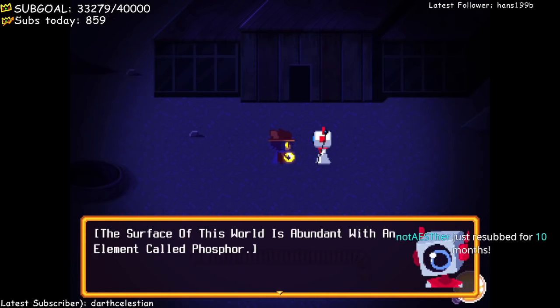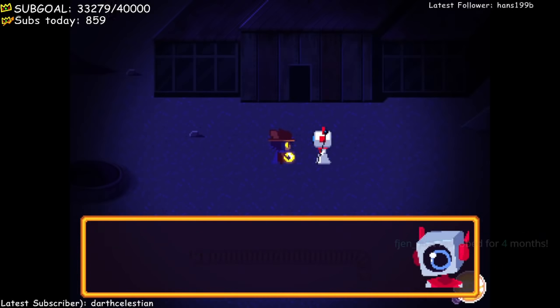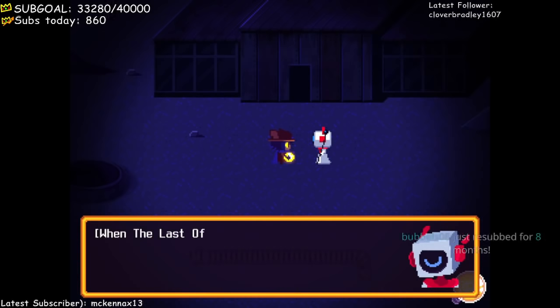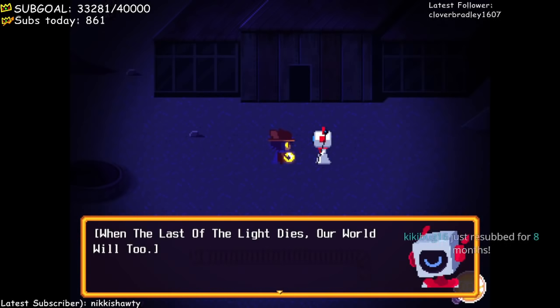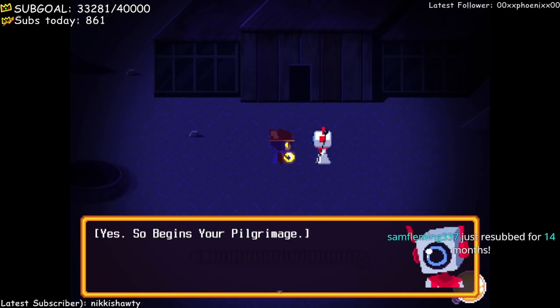The surface of this world is abundant with an element called phosphor. Fortunately for us, this element stored light. Fortunately. Now, our only source of illumination, but its energy is finite. It's not finite. I know that. When the last of our light dies, our world will too. Okay, that sucks. But now you're here with a new sun. All is well. We need to restore it to the tower. That looks pretty far off. Yes, so begins your pilgrimage.